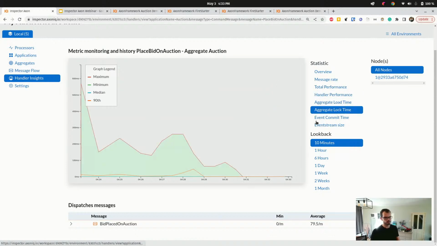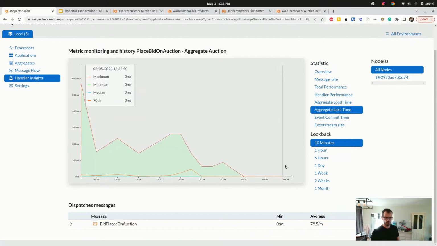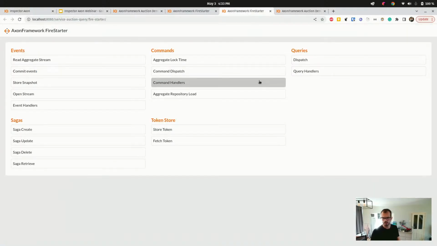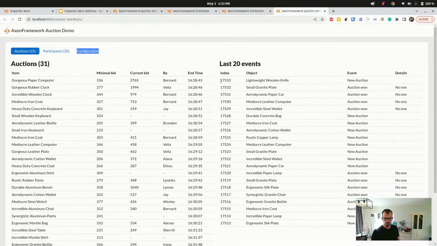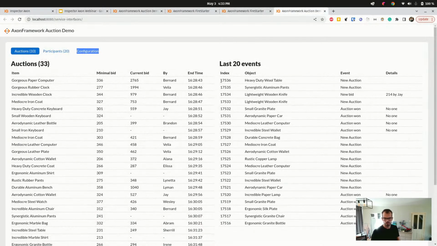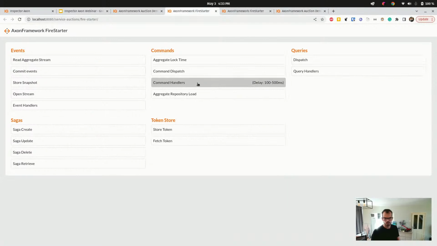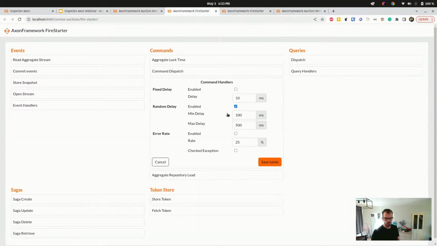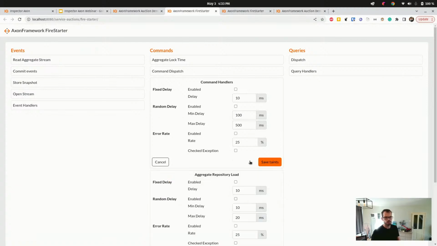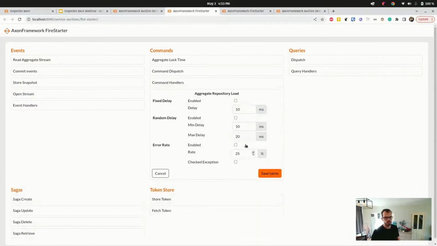We should see the lock time going up though. It's very low. I didn't actually put an exception there, did I? Command handler's random delay between 100 and 200 milliseconds. Let me change this.